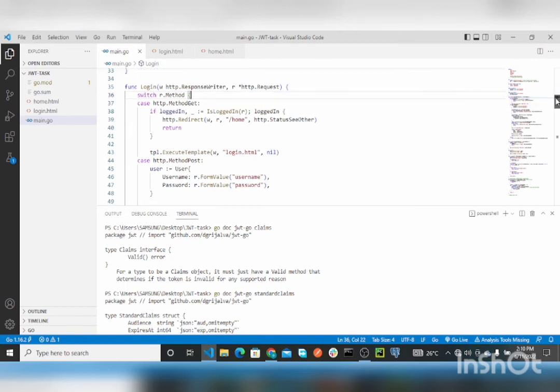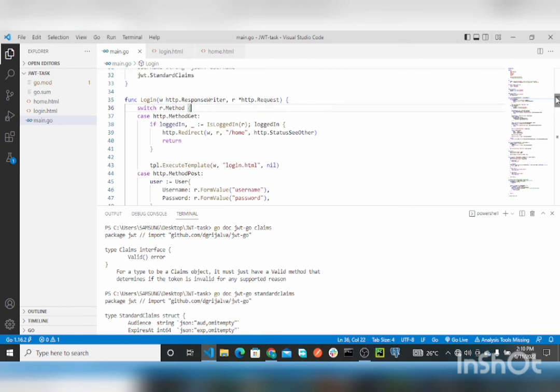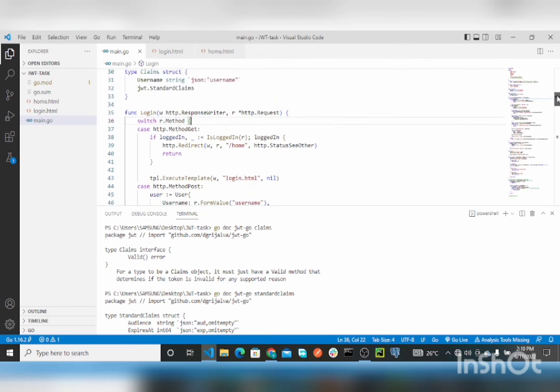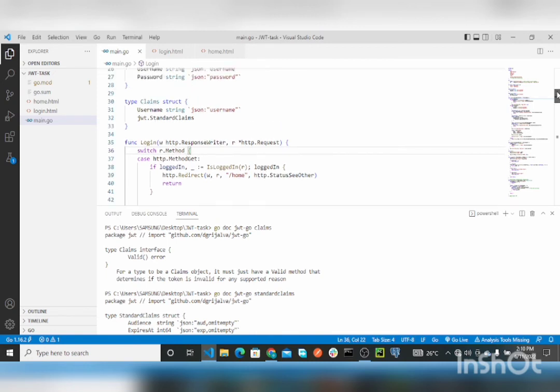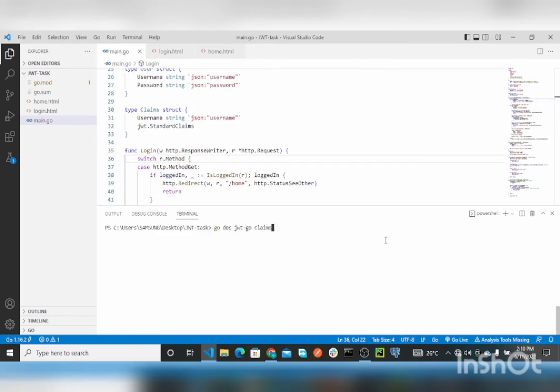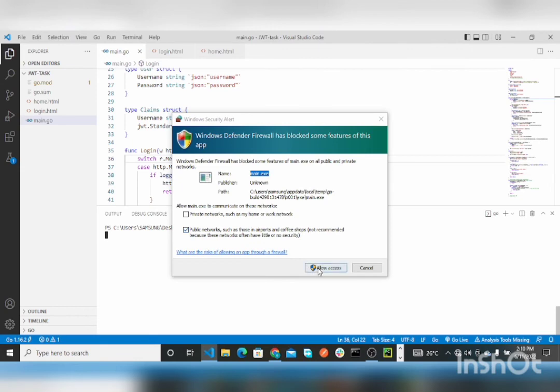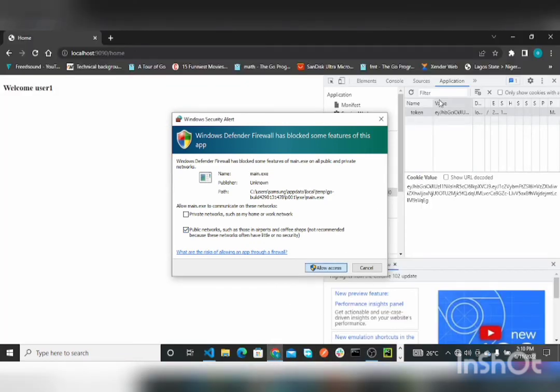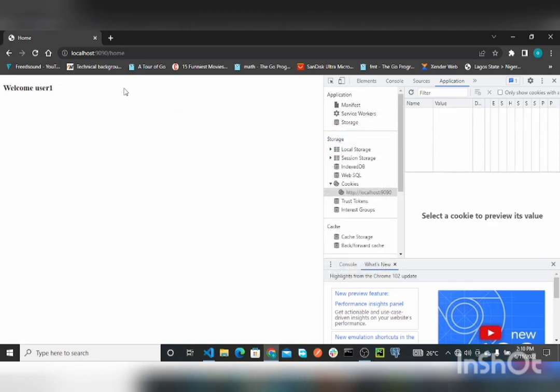So that is basically what the is logged in function does. So with that, let us just rerun the code again and see how things go. So we'll run the code again. So I'll do this and I'll go to my browser. Then I'll just delete this off. So when I delete this, I'll try to log in again. I'll visit my own page. I can't because I'm not logged in yet.